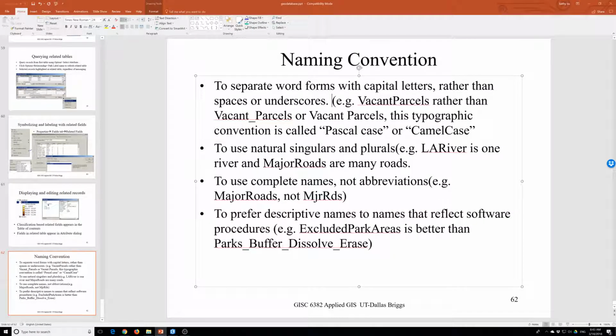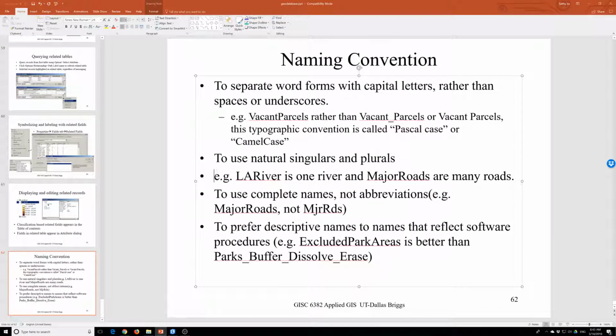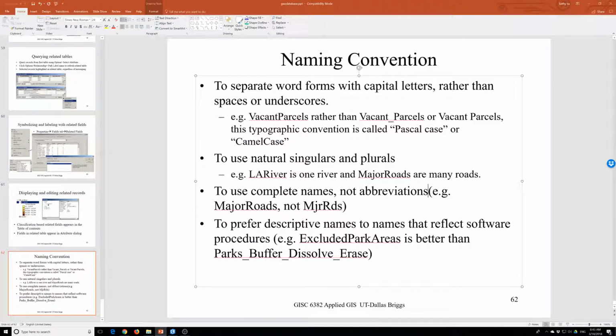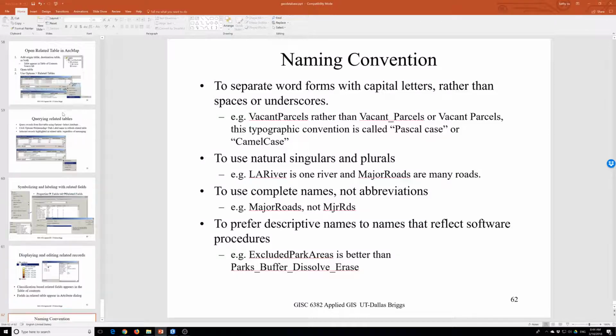Okay, so I'm gonna indent this, so that looks a lot better. Indent this, so that all the examples come here. See? Okay. There. So that's the naming convention. All right. So now the maintenance and the documentation, we talked about it. We don't have to worry about that, and we're gonna move to types of geodatabase.